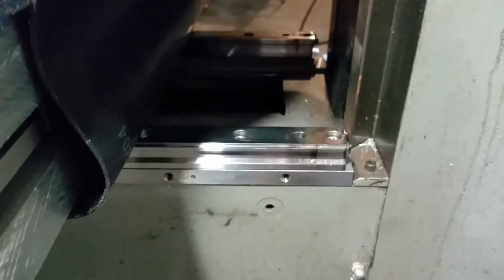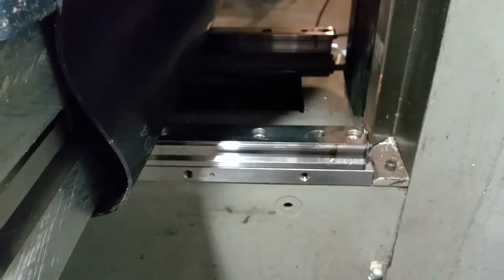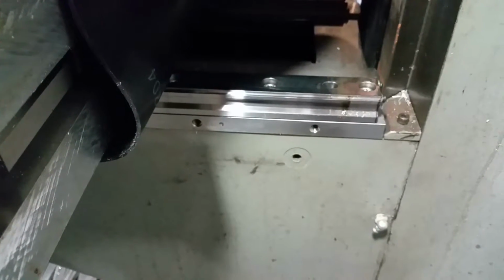So then after that was on, I think what I did was with the 12-inch, maybe larger, Brown and Sharp machinist square.